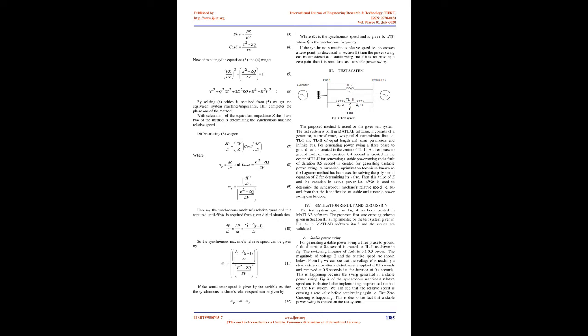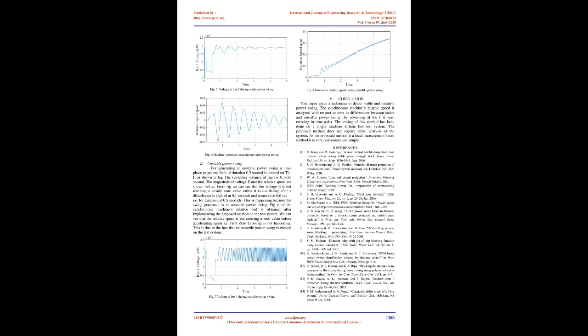Fig. 2. Equilibrium points for stable and unstable power swings in Fig. 1. Fig. 2 explains the concept of stable and unstable power swing, which is given in Fig. 1, from the viewpoint of physics, with the help of balance points. The point A correlates with the instance when the fault is happening, i.e. when the relative speed is a zero value. Point B correlates with the instance when the fault is removed, i.e. when the speed is reaching the highest value, and point C correlates with the point of zero crossing, which is only for stable power swing, or the point of least speed, which is only for unstable power swing.